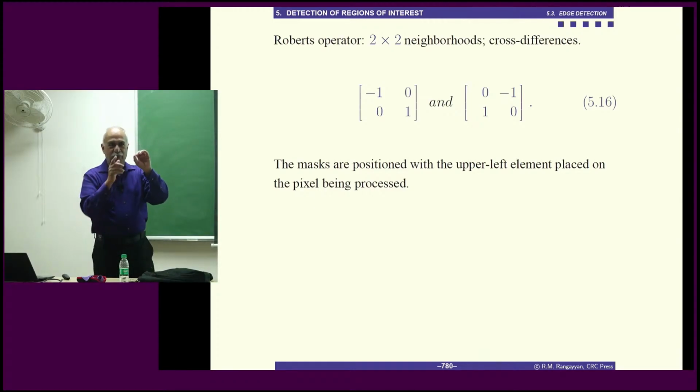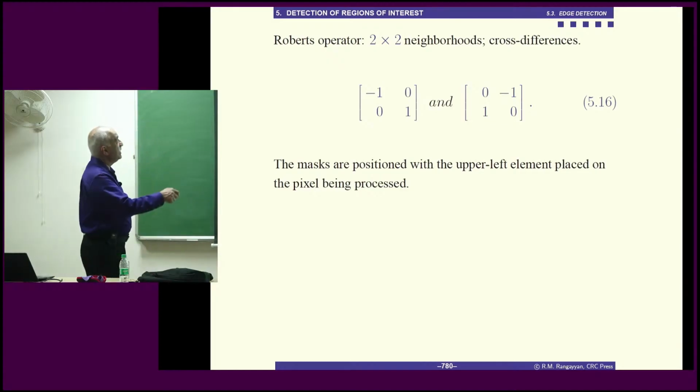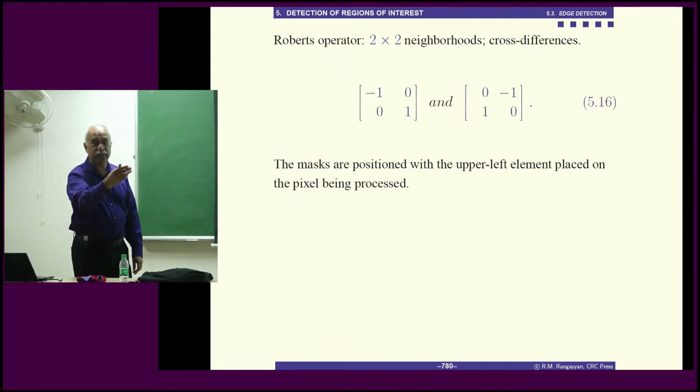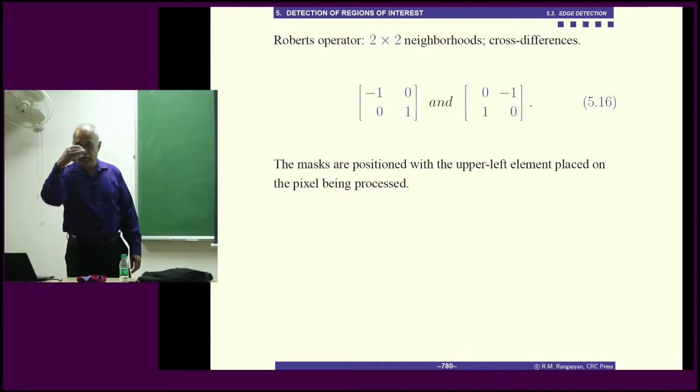You cannot use the processed value further in processing the neighbors. So the derivatives were defined as -1, 1, 0, -1, 1 that way. This is the reference. And once you finish processing this, you put the result in the same location. When you go to the next pixel, that pixel is not used, or when you go to the next row.